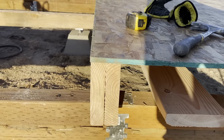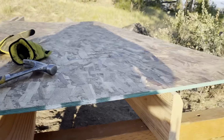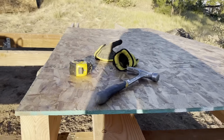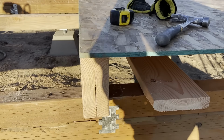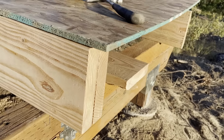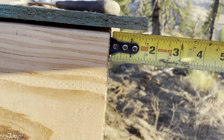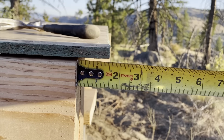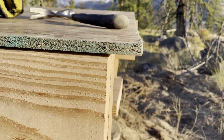Okay, since this is all going to get flipped over, these double joists will be at the very end, which is what I want. Just gives me more meat to nail the wall to. So one thing before I tack this down, you gotta remember our rim joist. Leave 1.5 inches, which is what we have. So we're good to go. So I'm gonna tack this corner down, start squaring this thing up.